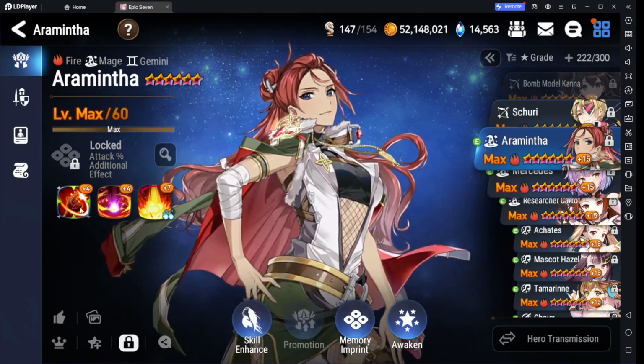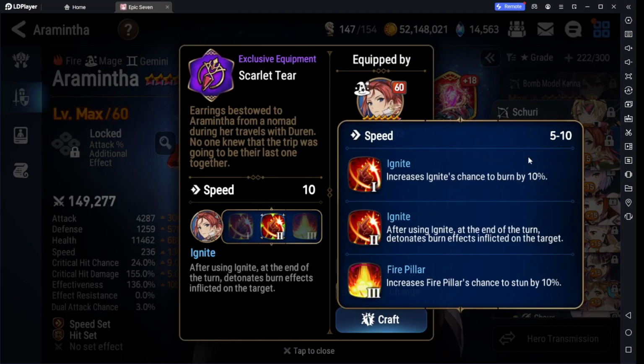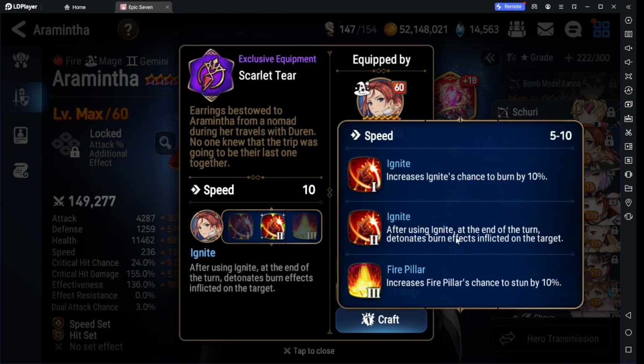Next, you have your EE, which increases chance to burn by 10%, which is whatever, but this is really good for PvE, especially for Rift. You have your other option, Ignite, which essentially gives you detonation for your S1, which is what you should probably be running. You also have the chance to stun increased by 10%, so instead of 70% chance, you have an 80% chance, which is also not bad, but I recommend this one because this is basically your killing move. This is what's going to kill a lot of the time.